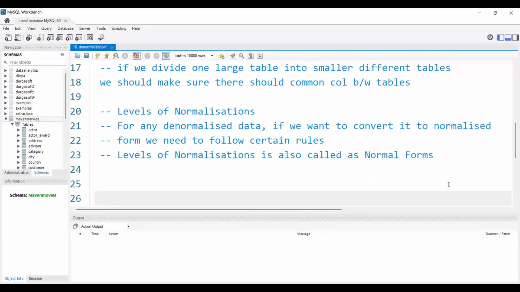We need to perform all those normal forms to convert denormalized data into normalized form. Now let's understand what normal forms we have, what rules each normal form has, and how to convert denormalized data into normalized form.